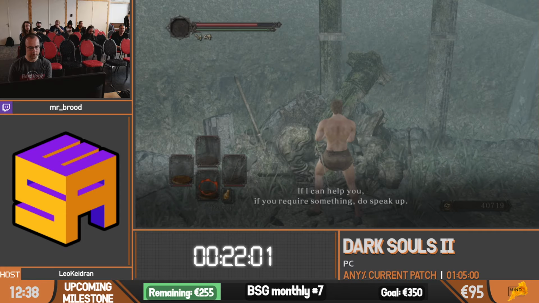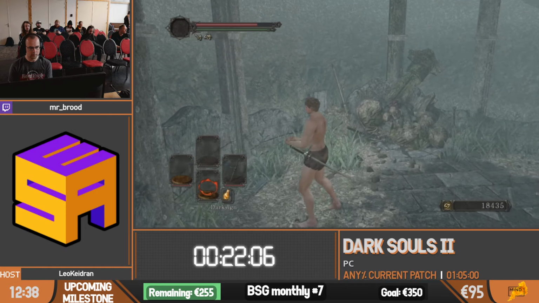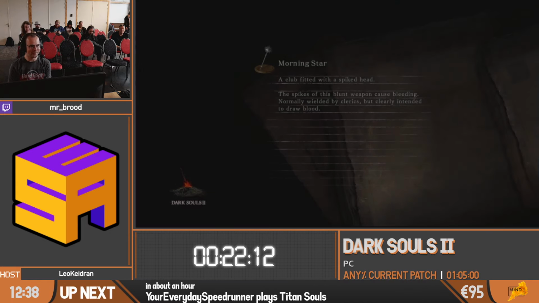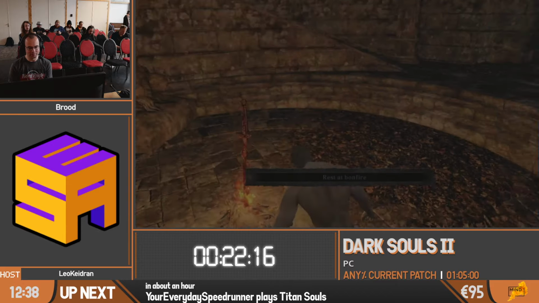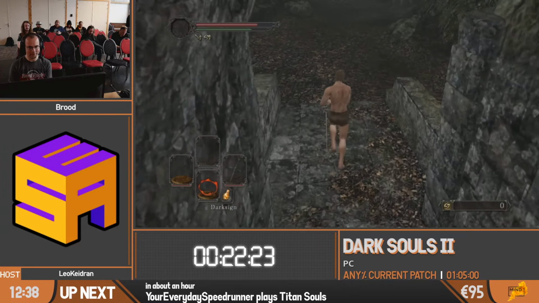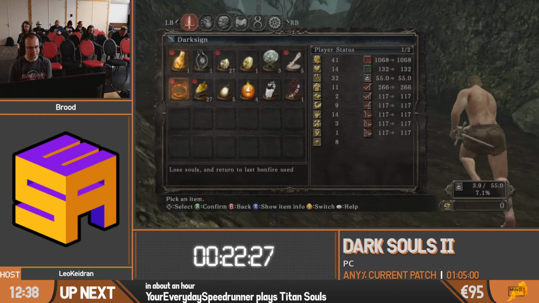Normally I would use the dark sign and buy at the same time. Farewell. But yeah, it saves only a little bit of time, and if you mess this up, your entire run just falls apart because you're missing a lot of damage. Because I did kill the pursuer, we got quite a lot of extra gold pine resin, so this should last me comfortably throughout the run.